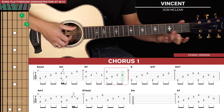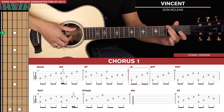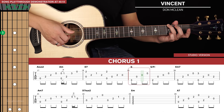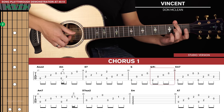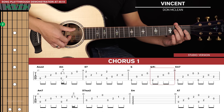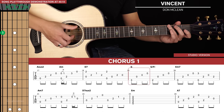Then we go to a G, but it's a really lazy G. You just need your ring finger on the 3rd fret of the 6th string. Or you could use your middle finger as well, it's up to you. We'll pluck that, and then the 4th, 3rd, and 2nd strings. And then we do the same, but with the 2nd fret of the 6th string. So this is a G/F#, and we're going to pluck the exact same strings. So this bar.